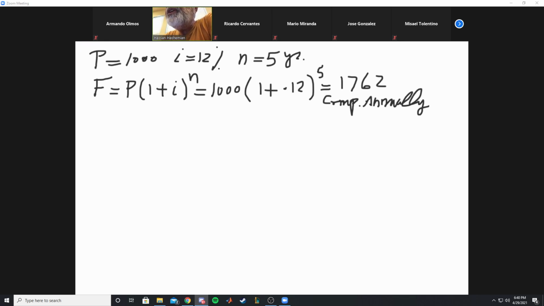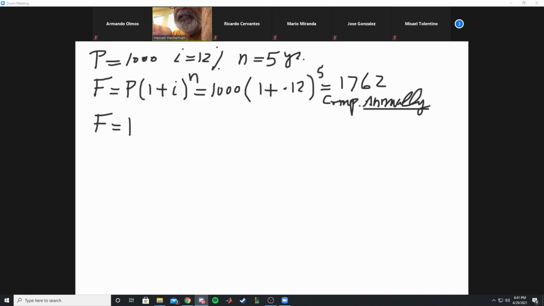That means every year you get interest on interest. You have to wait the whole year, and you get your interest on top of your principal, and then you calculate that. That's what's compounded annually. Now, somebody might say, well, I want to compound them quarterly. That means every 3 months, I get my interest and put it on top of my principal and have more interest.